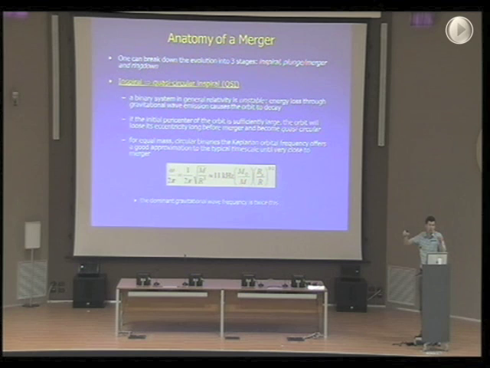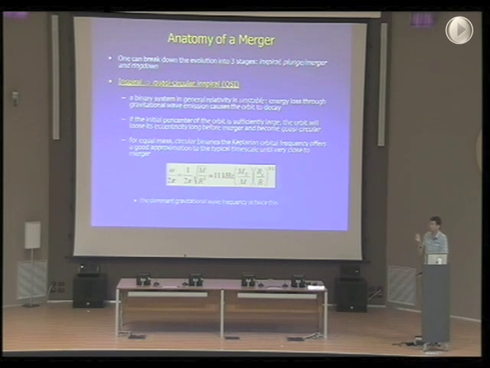Imagine we have two black holes in orbit, very distant. You can use your Newtonian intuition. This is just like a Keplerian orbit. But the interesting thing in general relativity is that this orbital motion is producing gravitational waves. They radiate away. Gravitational waves carry energy, so energy is conserved. As the gravitational waves are being produced, the binary has to shrink. That comes at the expense of the binding energy.